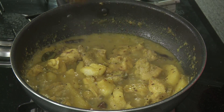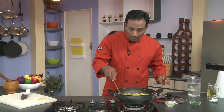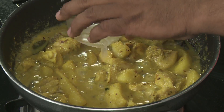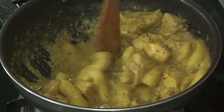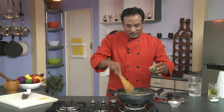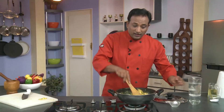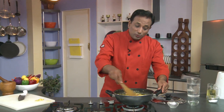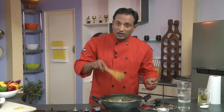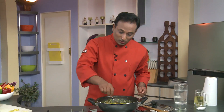After around 30 minutes, the cucumber is nicely cooked and breaking apart, and the chicken is cooked too — perfect. I could not get the desired sourness with this cucumber, so I'm going to add a bit more lemon juice. Lastly, add some chopped coriander. This is a nice preparation you can eat with naan, roti, or anything — it goes fantastic with rice too.